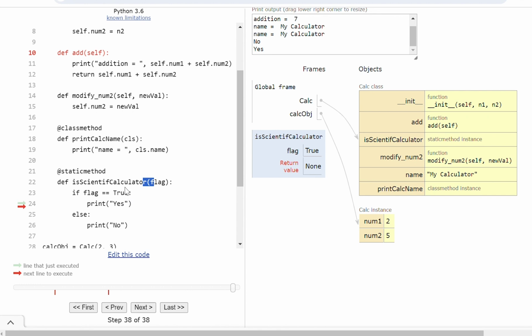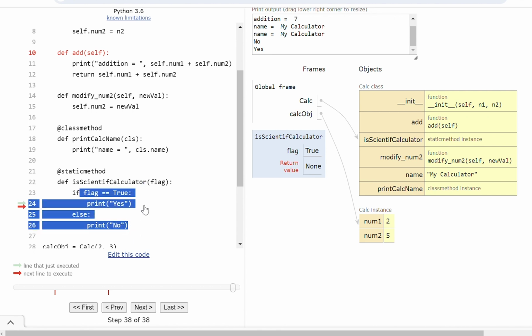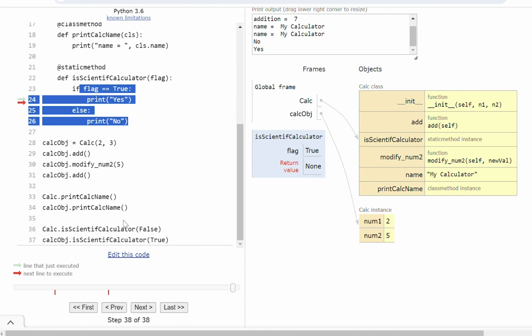Suppose we want to find out whether this calculator is a scientific calculator. It is not using a class variable or an instance variable, and it has the functionality to find out if the calculator is a scientific calculator or not. Here we are calling this static method using the class name, and static methods can be called using the class object also.